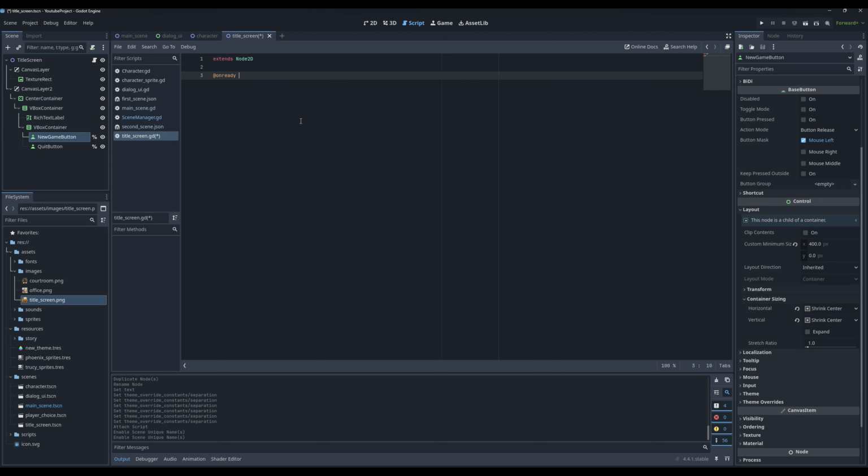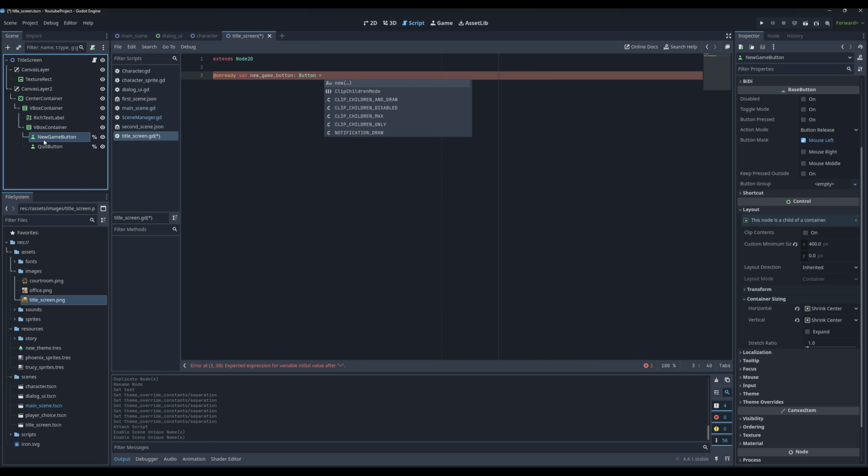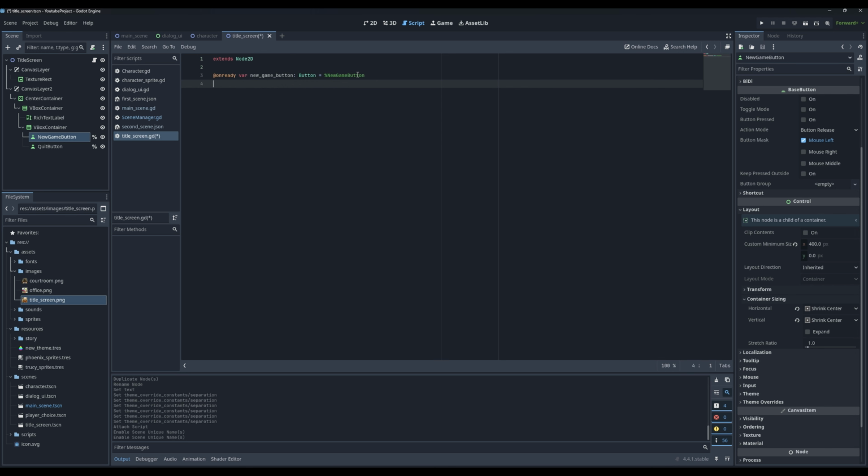And as always, on ready, new game button, which is a button. Then you can drag and drop this. And you want to do the same with the other. On ready var quit button, also a button. And same, you can drag and drop this.